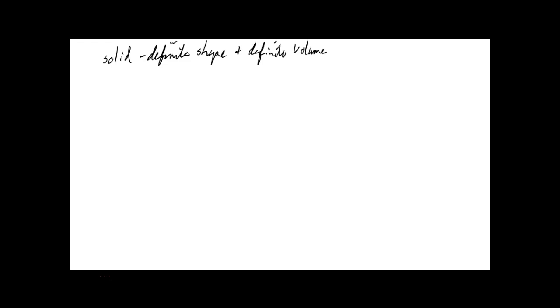Okay? Now, what is happening? In a salt crystal, you have a sodium ion, a chloride ion, a sodium ion, a chloride ion, a sodium ion. They're fixed in position, and they're rigid. They don't move around. They do a little bit of vibration, but they don't translate, they don't do much else. They are fixed in position. That's why it has a definite shape. And their definite proximity, that's why it has a definite volume.